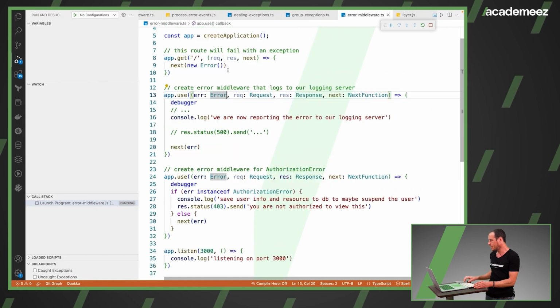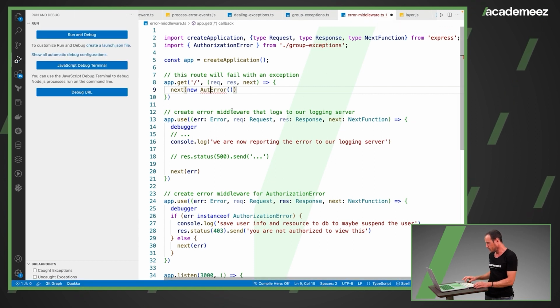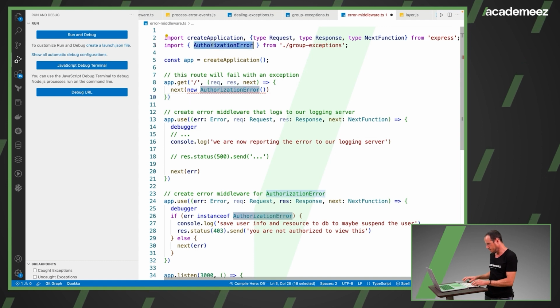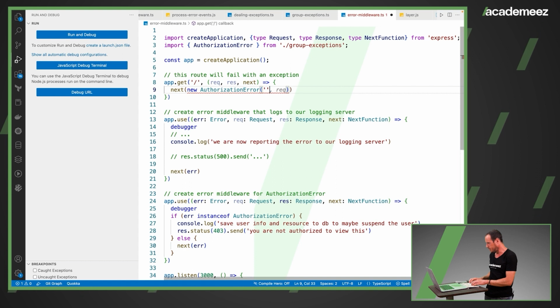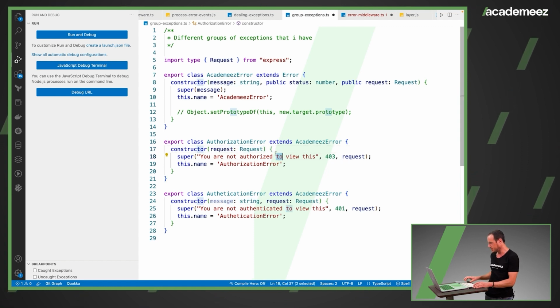Let's see what happens if we now throw an authorization error. So let's stop our server and throw an authorization error. I don't remember, we don't need a message in authorization error since we're passing a constant message, but we do need to pass the request.